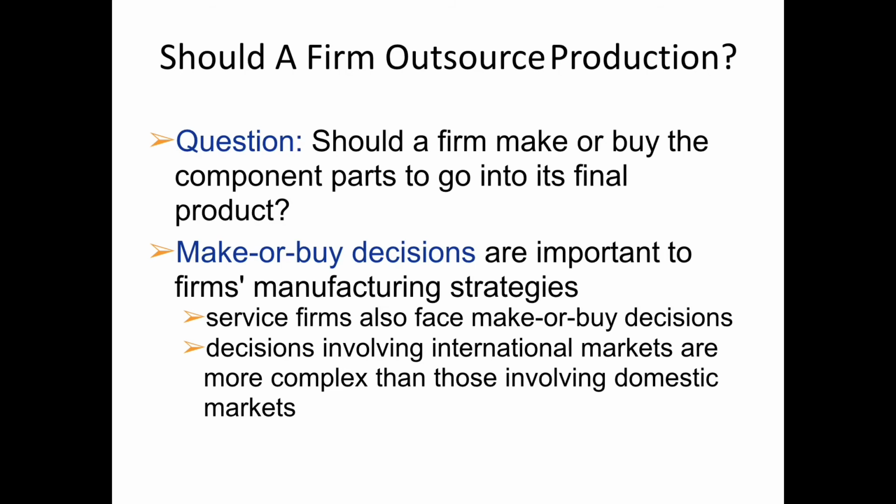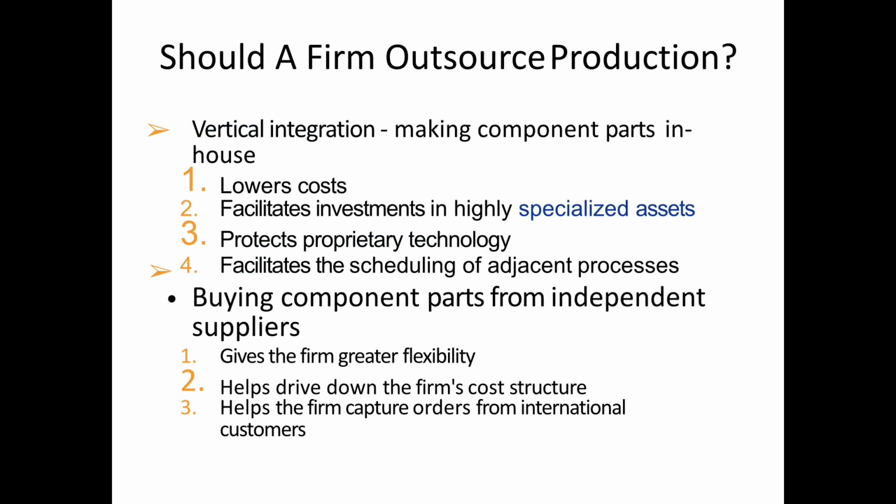At the end of the day, we have to make a decision. Whether to make or buy depends on the company's capabilities. Also, it depends on the company's goals. Ultimately, we're going to choose whatever is best for the organization. Both make or buy decisions have their own advantages. So the first group here are the advantages of the make decision, and the second group are the advantages of the buy decision.